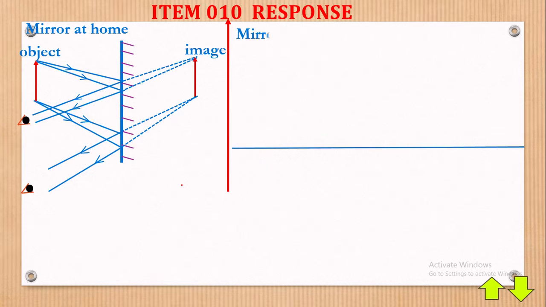So with that, we shall have the mirror at the clinic. That is a concave mirror. Let's go there. We have a concave mirror right there. Okay, that's our F. Let's put the shadings to show that indeed it is a concave mirror.